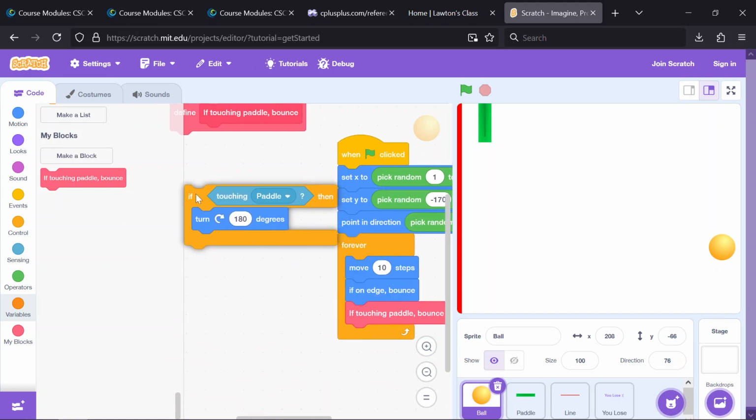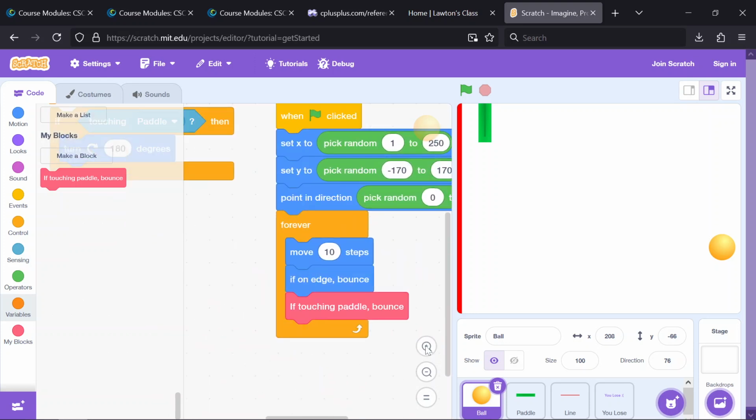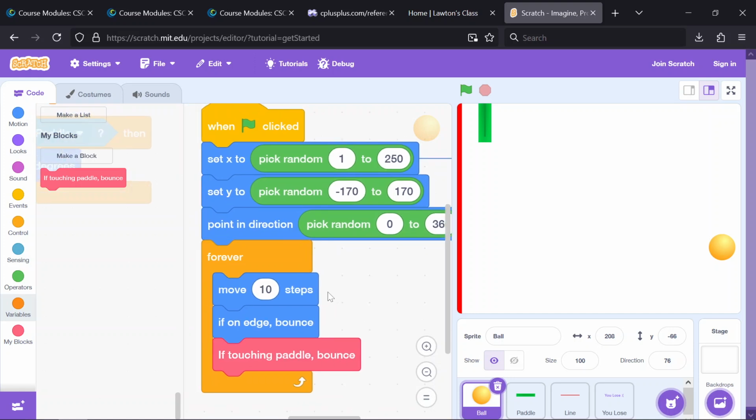But it's really not getting rid of the code that really was doing the bouncing. It's not getting rid of it, it's moving it. All right. So first of all, does it make sense how this code is so much easier to read now?